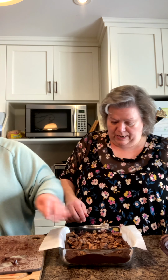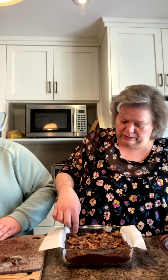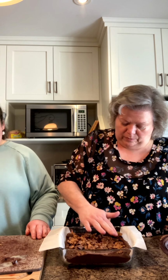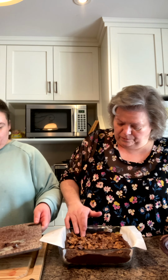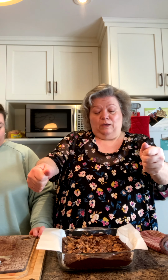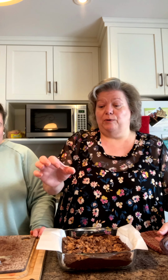Okay. Now, we're just going to press those down a little bit so they get into the fudge. Just a little bit, not to get your hands all sticky or anything. And you can leave that there for a minute, sweetie. And that's it. Can you see? So let it sit for an hour and then put it in the fridge for an hour. And then we're going to lift it out and put it on a cutting board and cut it up into very, very small pieces because this is fudge. It's not supposed to be like the size of a bar, just little tiny pieces.